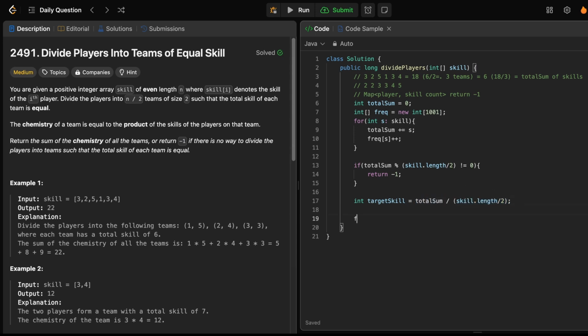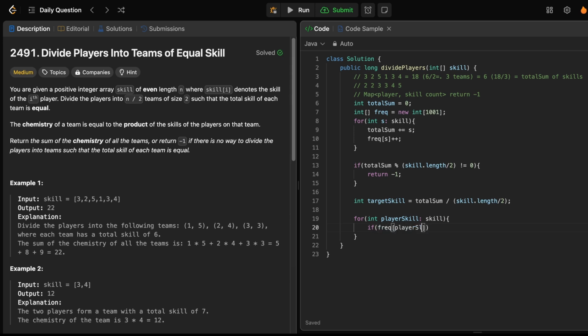Now we will loop through each player skill and find a partner for it. Firstly, we have to check whether we have found a partner for this player earlier, right? So we have to create a check here.